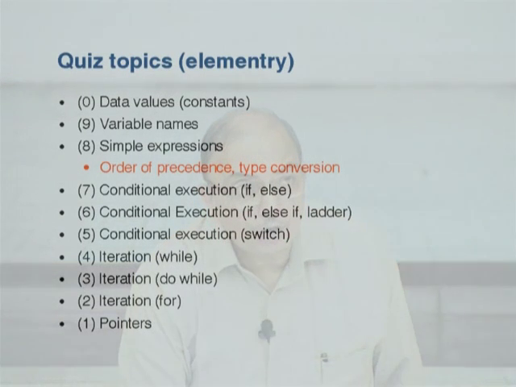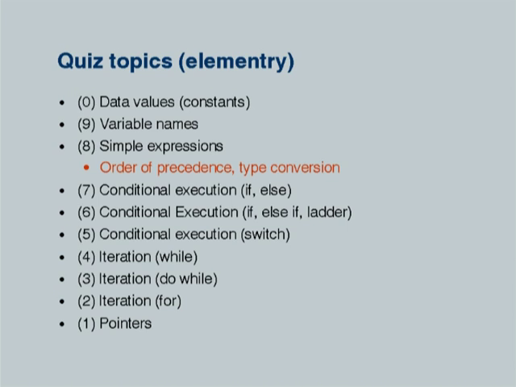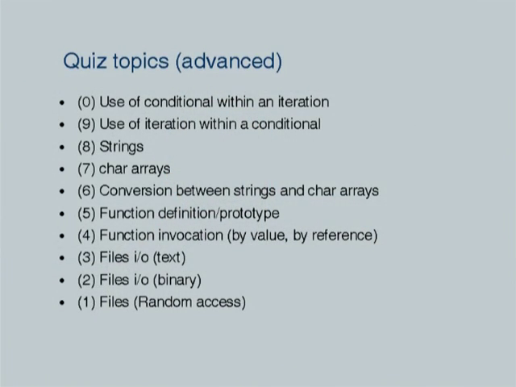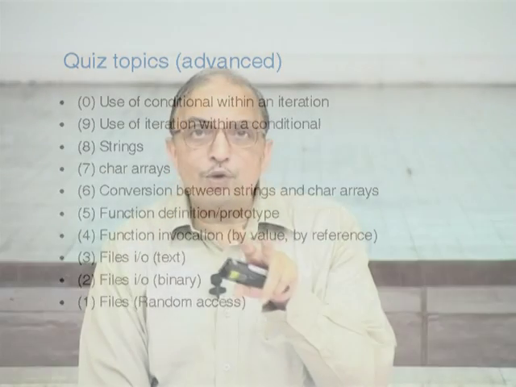The topics allocated are listed — you can't set quiz questions on any arbitrary topic. There are two sets given with batch numbers: batch number zero will set quiz questions on data values, batch number nine on variable names, batch number eight on simple expressions, etc. All batch numbers are given and will be put up on the site. This is the elementary set and this is the advanced set. Each lab batch will have to construct two quiz questions on each of these. Correct answers and the reason for other answers being wrong should be listed. This second submission will be due on the 16th, which is the last day of instructions.